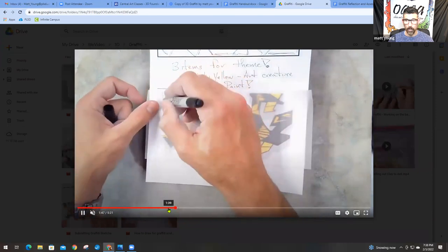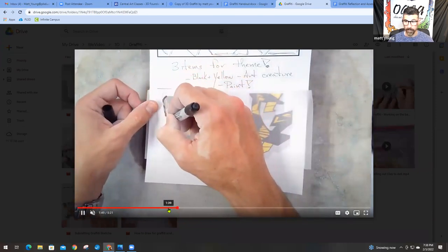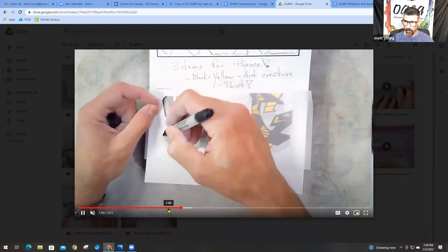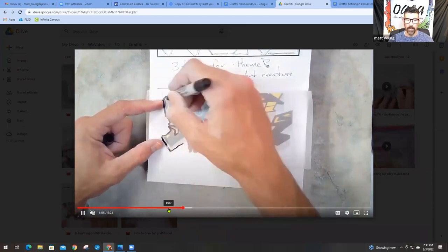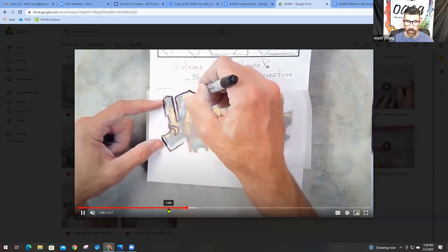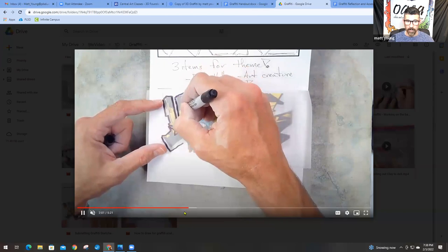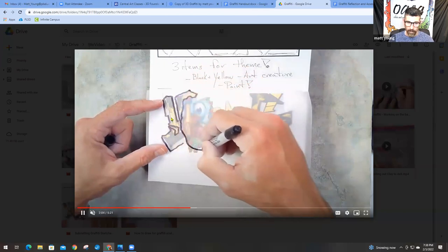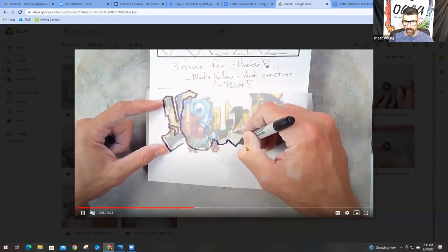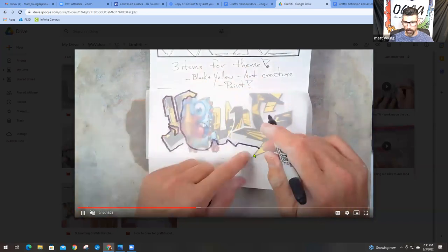Or at school, I hand them a piece of tracing paper. And I tell them to just trace the outside. We don't really need the details right now. We literally just want the outline of all the different letters. So none of that yellow, none of that funky stuff. I don't really need all the little details in my monster. I just need what my letters are going to look like.